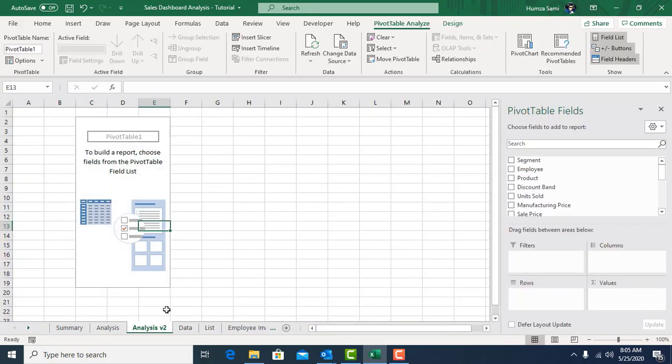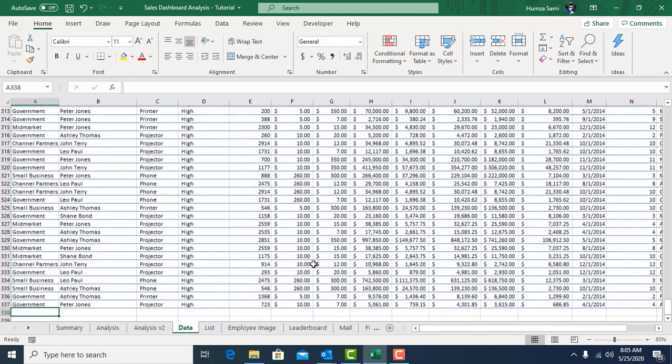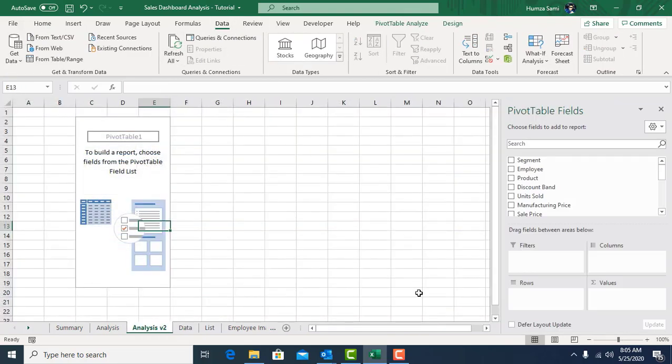The first advantage is it is easier to do it because you can create pivots anywhere in the workbook by just referring to the main database, which is the name of the table, and that is the sales table. The other main benefit is, in future, if you add more data below, you simply do a refresh and all your pivot tables will get updated.